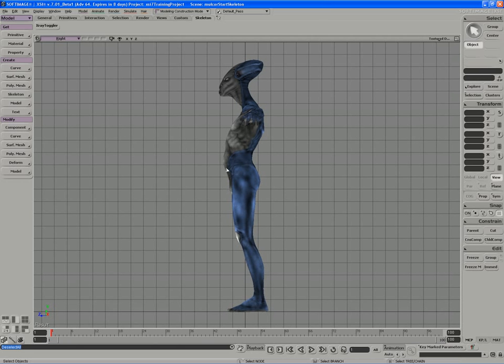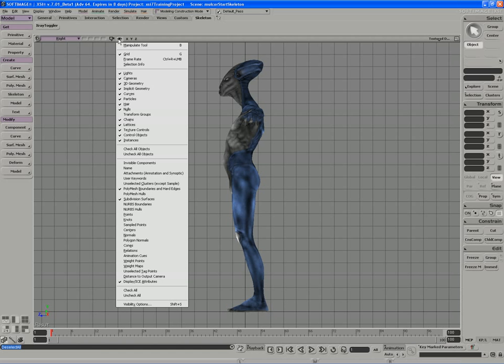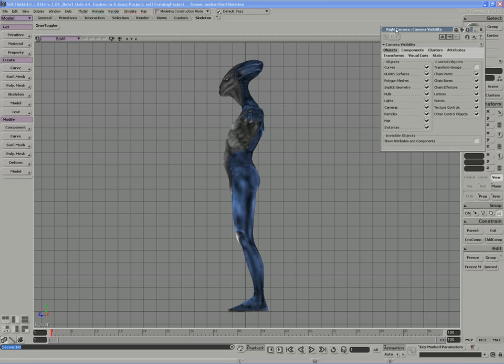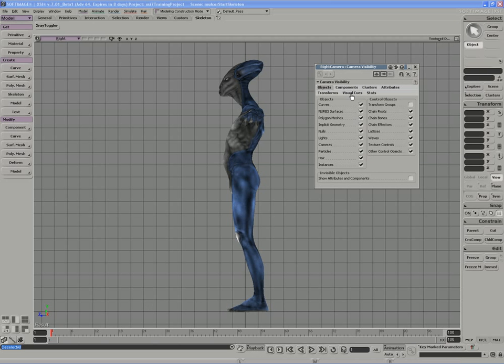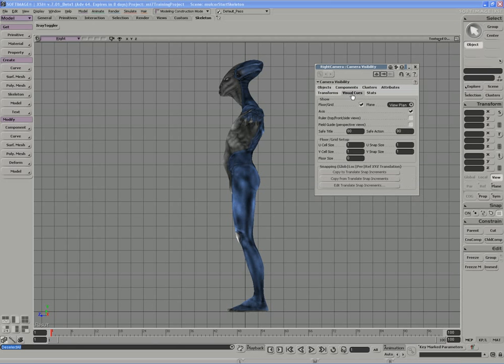And one of the things that's also very helpful before we start here, just as a last note, is if you go to the visibility options of each window and we use the visual cues tab of the camera visibility, or the front view visibility for that matter, we can turn on a ruler and get a sense of how tall our character is. So we have the character starting from a height of 0 on the ground up to a height of 20.